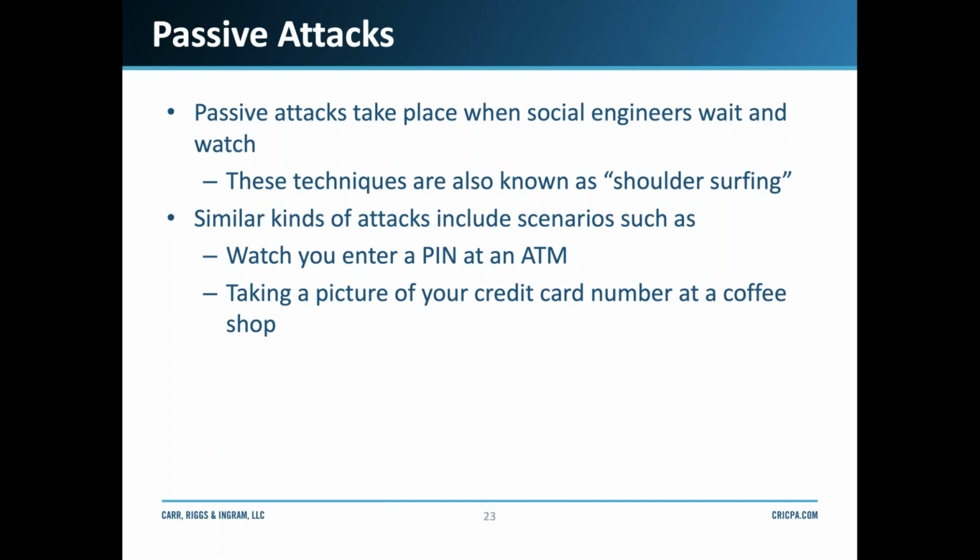And so they can take pictures of those cards anywhere, and observe you putting that PIN in, which is a 4-digit code, fairly easy to remember. And they've got that card information to really pull off a pretty significant breach, especially to you personally. So these things that we talk about, shoulder surfing, looking at what you're doing, what you're keying in to get into a place or to do something, is a very real attack. So use caution when you're doing this.